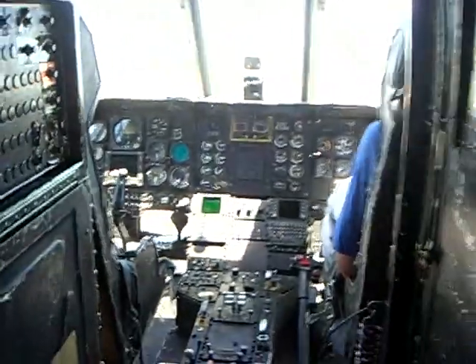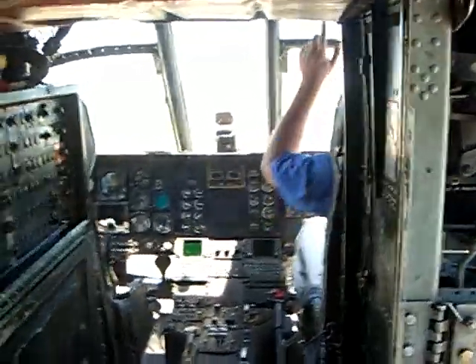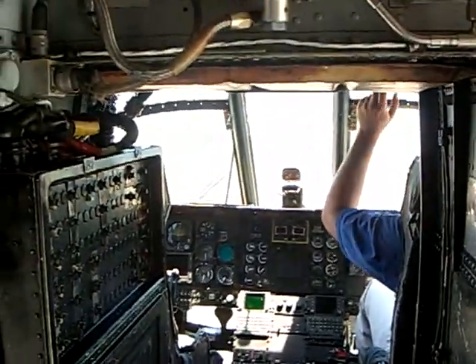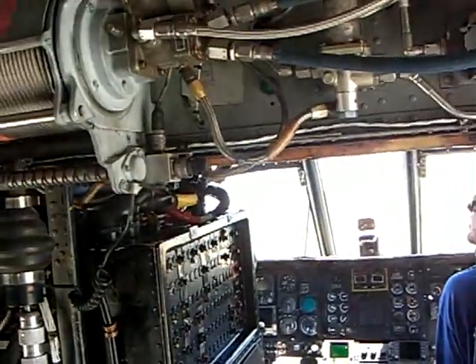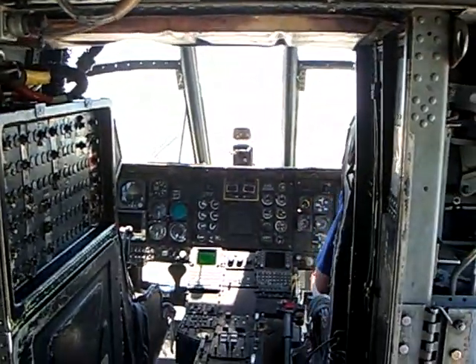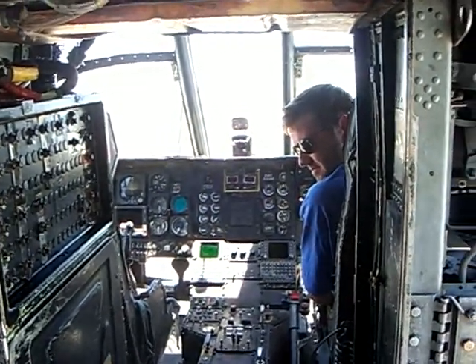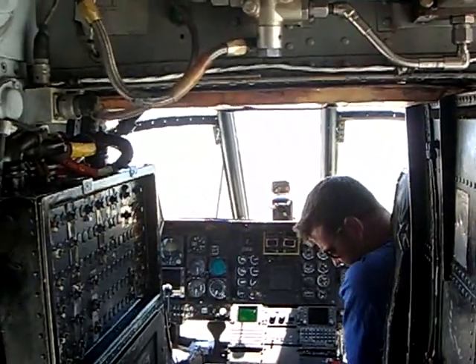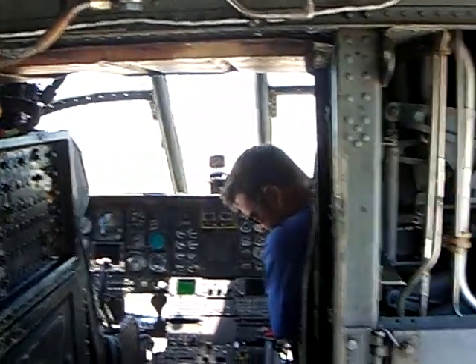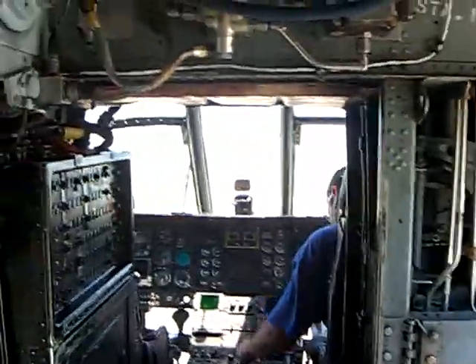We have the pilot who sits on the right and co-pilot on the left-hand side. No FLIR on board here — that's on some of the other escort aircraft like the Huey, which has that capability, and the Cobra as well. Can you get video communication from other helicopters? Yeah, they can communicate to us anything they see on there.